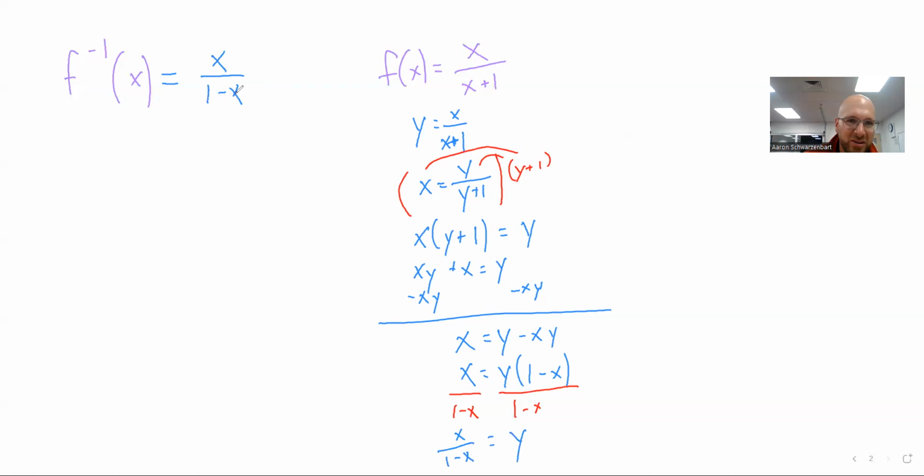So the key here, and anytime I'm giving you a test, if you correctly switch x and y, make it to this step, that's worth half credit. Okay? And that should be the easy step. Sometimes solving them is kind of hard. Here I had to move my denominator and gather the y's together to factor. So solving this was not easy, but the switching y and x part should be pretty easy. And this technically is the inverse, it's just not in a nice form. I can't plug that into my calculator because I need it to be in y equals form.